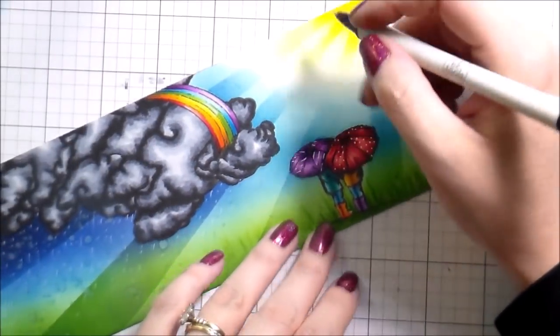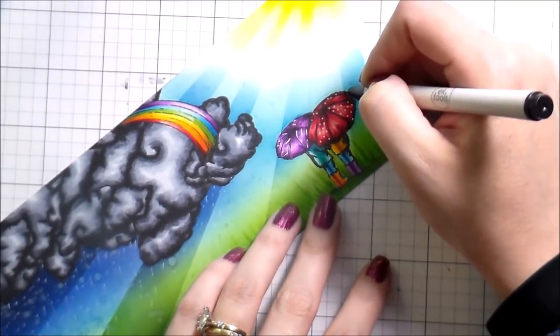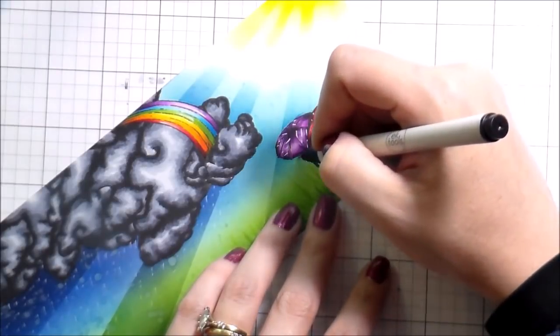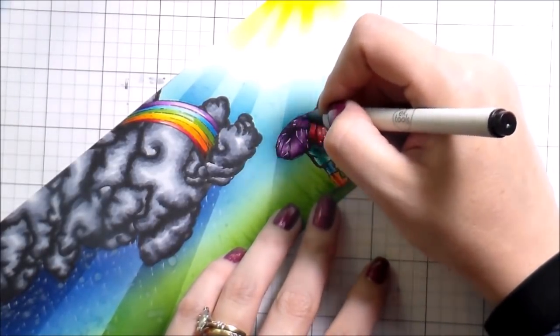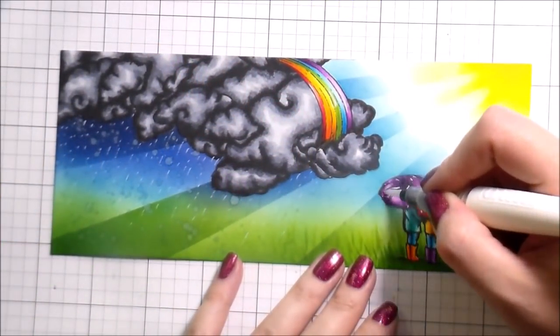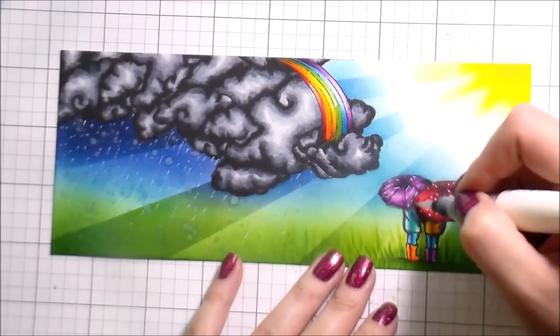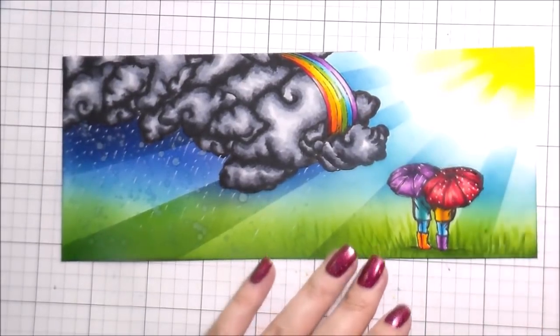I'm not being super careful. I didn't make sure each line was solid. I just went about it real quick so that they would be a little bit sketchy and look more like rain. And I only put them underneath the rain cloud. You can see how they're on that angle. And then I outlined everything because that's what I do, because I got a real problem.